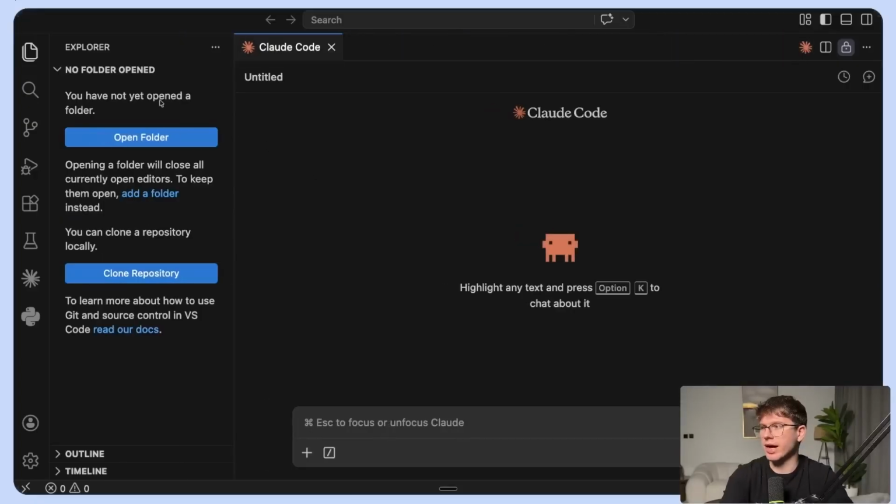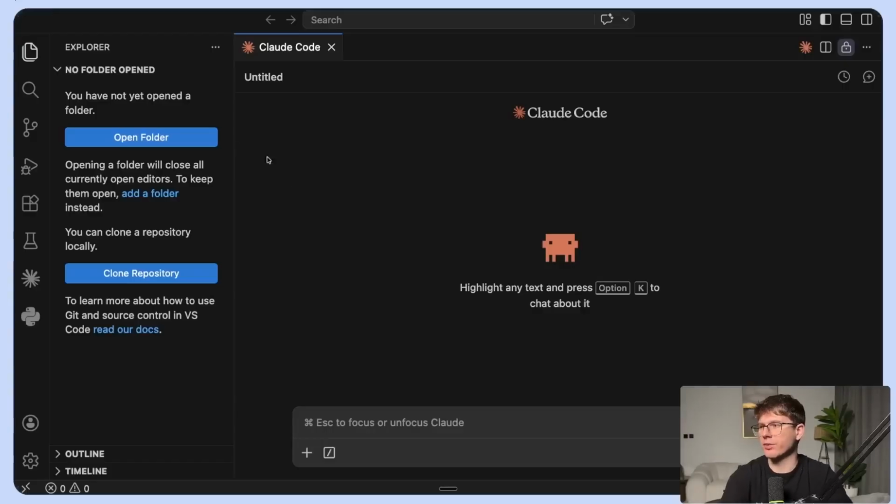On the left-hand side, we have folders. Now, bear in mind that anything that you build in Claude Code, and I mean anything, will be stored inside a folder. So when I'm building a website, when I'm building an application, where is the HTML stored? Where is the document stored? Where are all the images stored, right? They're all stored inside a folder inside your computer. And this is great for us because you always have a place to store your exact files, right?